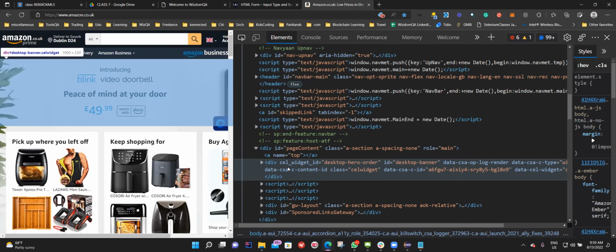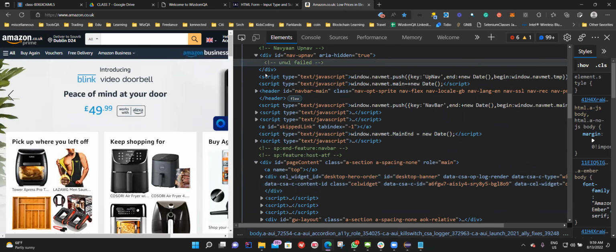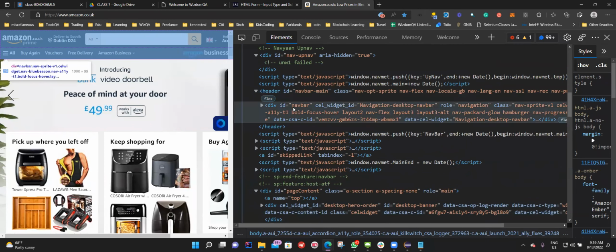For example, if I want to understand the navigation, look, this header, nav bar main, that's the section which actually holds the entire top section.